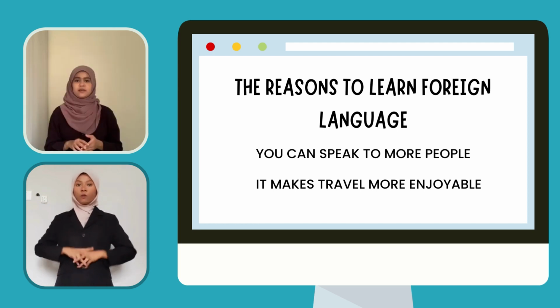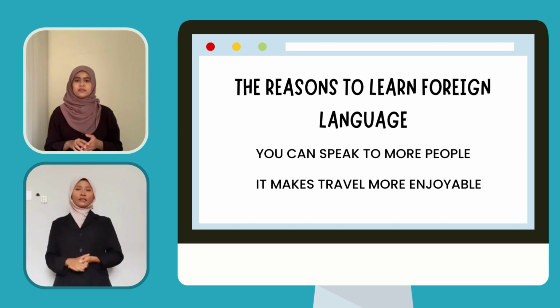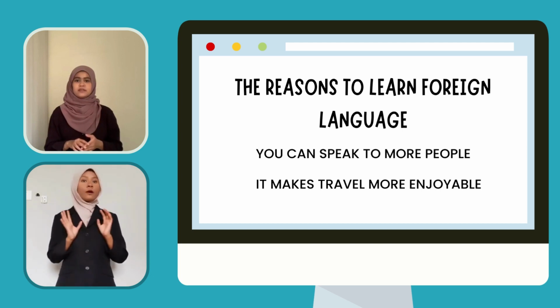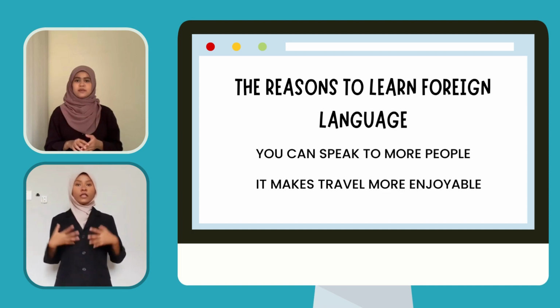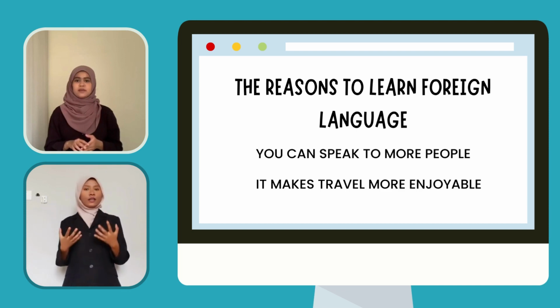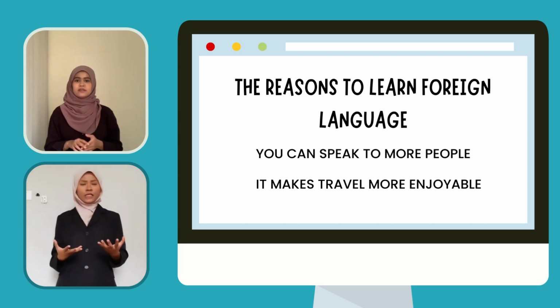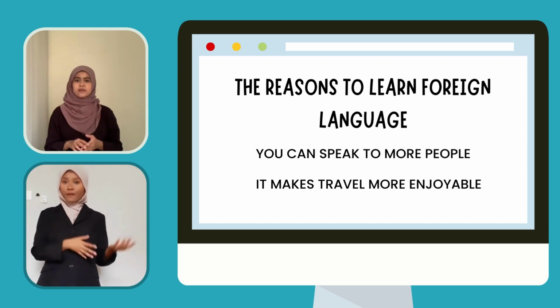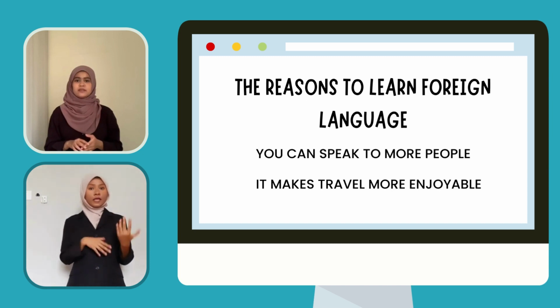Also, it can make travel more enjoyable. Children can experience the diversity and beauty of the globe firsthand and have their perspective broadened by traveling abroad. The door to deeper connection and understanding is opened by knowing the language of the country they are visiting. Even if your kids are not proficient yet, most foreigners will respect the effort they are making.